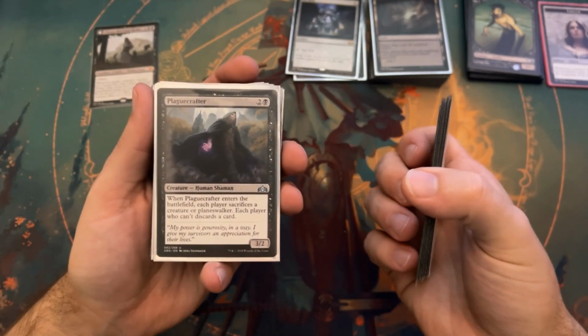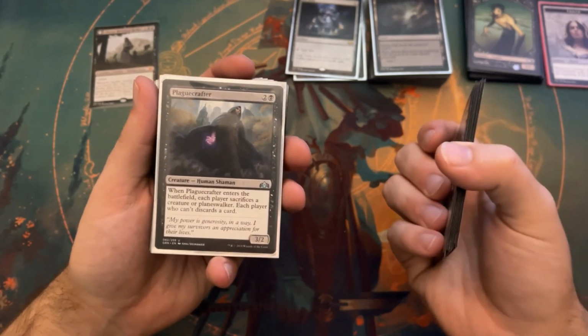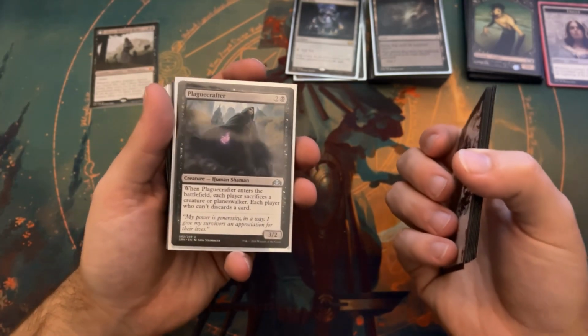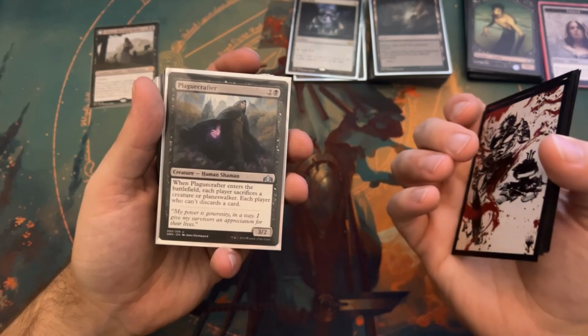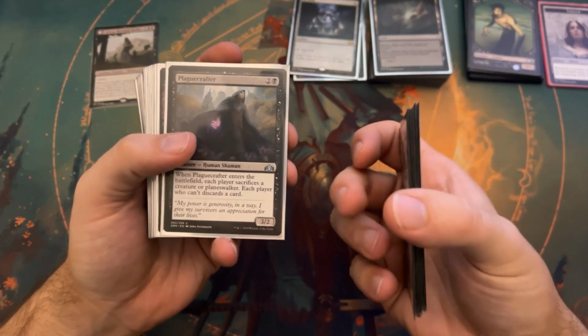Plaguecrafter. Basically the same thing as Fleshbag Marauder, but it's a human, not a zombie. I nearly said hombi then, and that's definitely wrong. 3/2. When Plaguecrafter enters the battlefield, each player sacrifices a creature or planeswalker. Each player who can't discards a card.